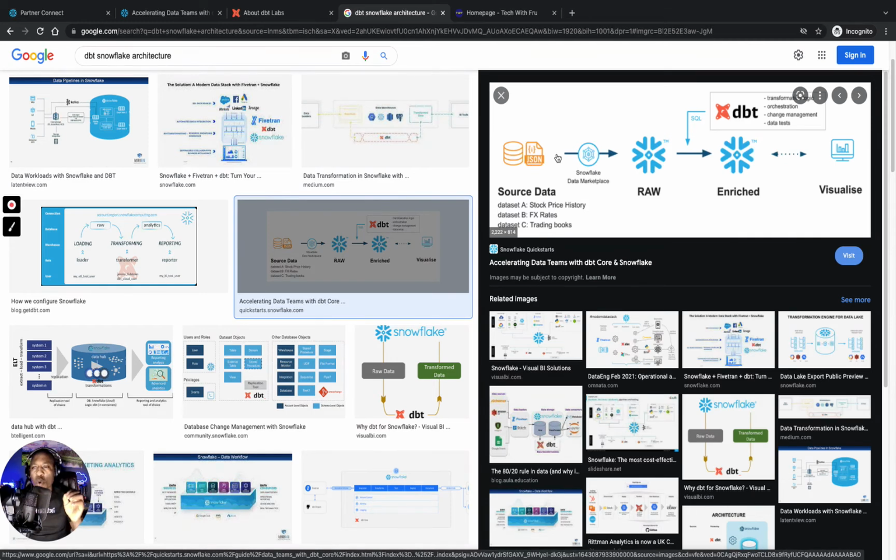So a lot of teams that are getting exposed to DBT, initially they look at it and say to themselves, well, why should I use DBT if I could just write SQL? We've been writing SQL all day long in my legacy world. Now I'm moving to the cloud. I'm moving to a modern platform like Snowflake. Why should I take the time to write DBT?